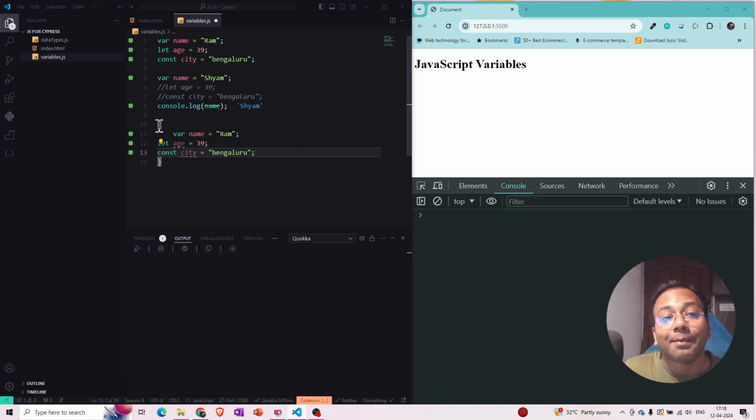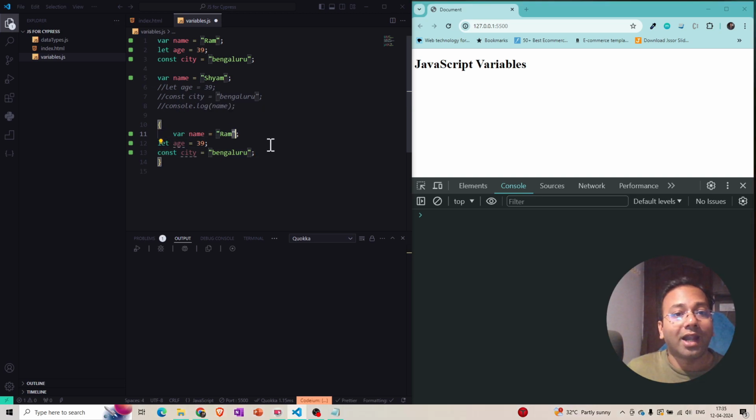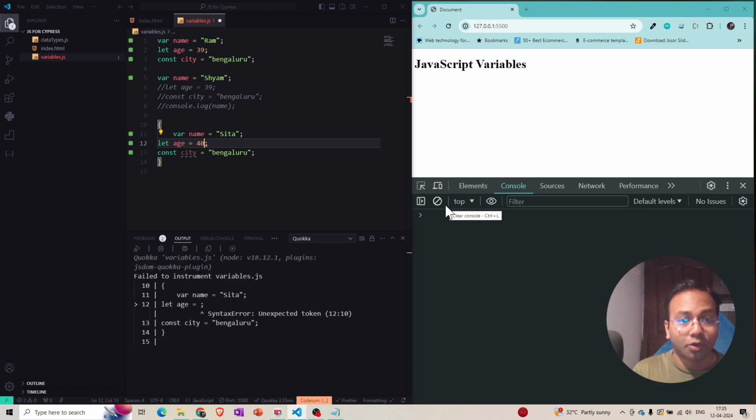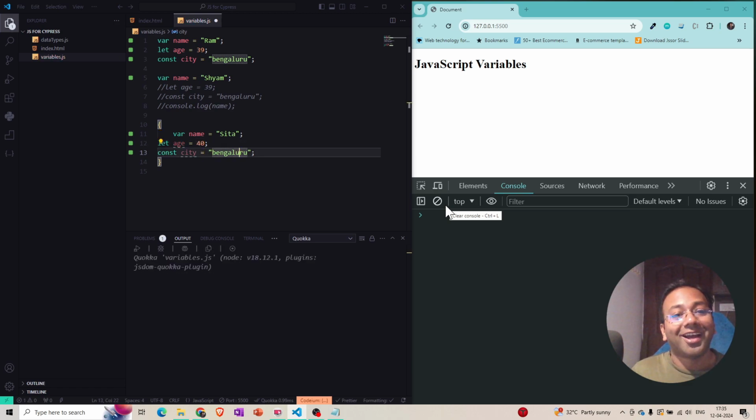By taking a simple pair of curly braces you can have a simple block, or you can put it inside any kind of conditional, or you can have a function. In my case, I have not put any conditional or any function. It's just a pair of curly braces, and I am changing the name to Sita, this one I am changing to 40, too much old, and this one I am changing to some other city.